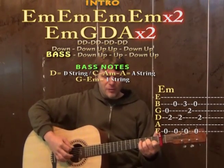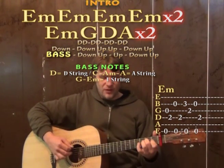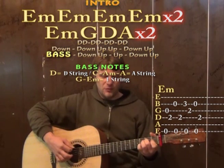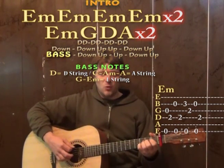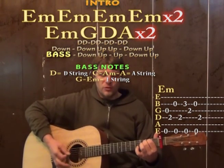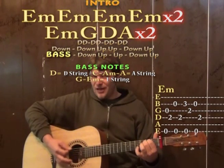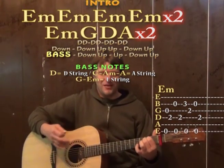But to take it from the very, very beginning, you may want to still use those intro licks, and support that with the low E string for the bass if you wanted to, and that may be a cool way to work it. Or you could even just vamp on the E minor chord with the downs, or the down, down, up, down, up, until that last part of our intro comes in where we got that E minor, G, D, A.